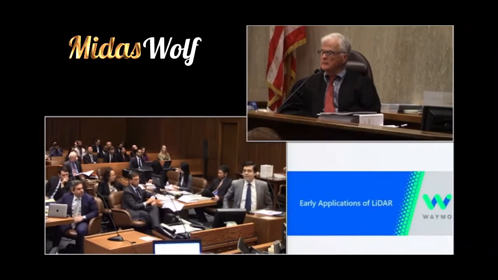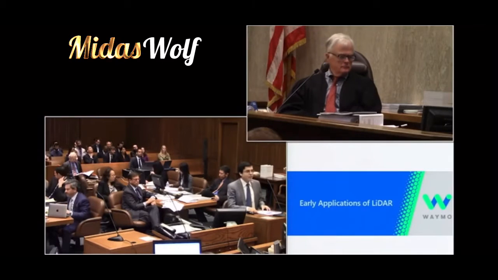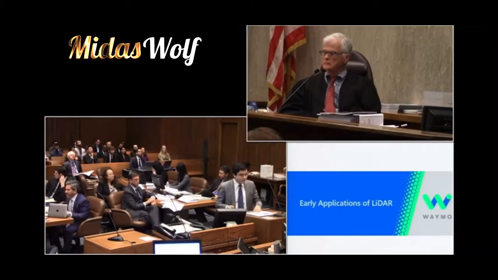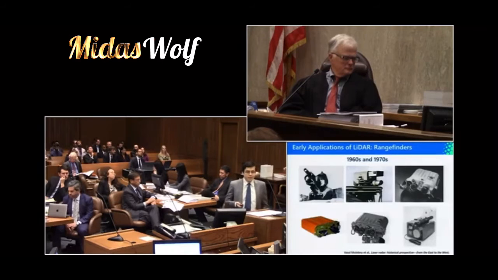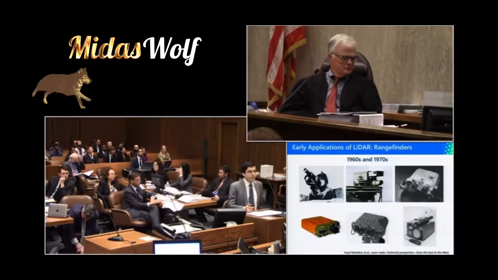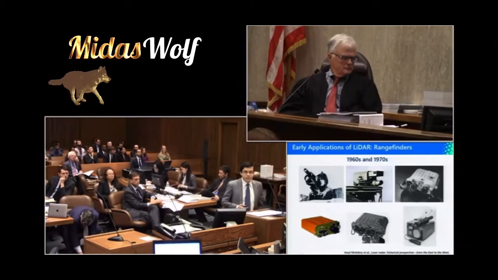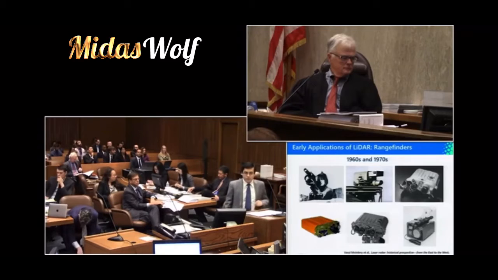So now that we've covered the basic principles of LiDAR, I'd like to discuss what LiDAR has actually been used for. Some of the earliest applications, as you can probably figure out, is just finding the distance to a target. This is called range finding. This was a very widespread application soon after the invention of the laser, in the 1960s and 1970s, especially by militaries around the world.